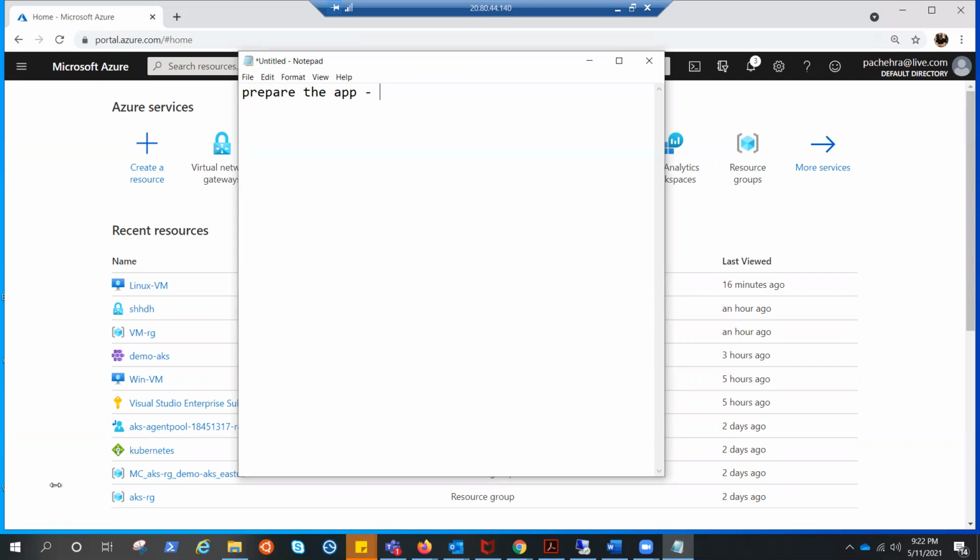That includes running Docker Compose to create the images. And we are going to push those images to ACR, that is Azure Container Registry. Then we will use these images to run on AKS through ACR rather than what we did in the previous labs. And once the application is up and running, we'll try to scale it. We'll try to update it, and then we'll try to upgrade the cluster as well.